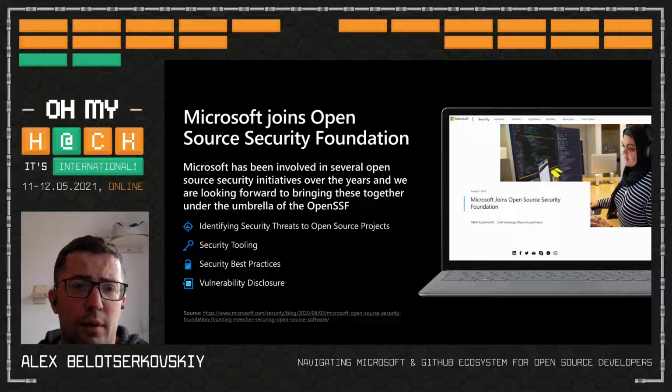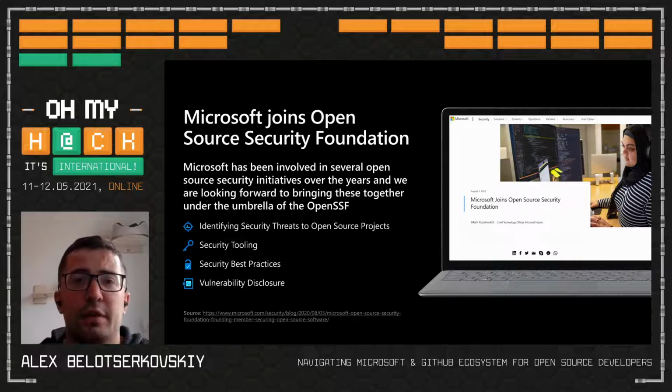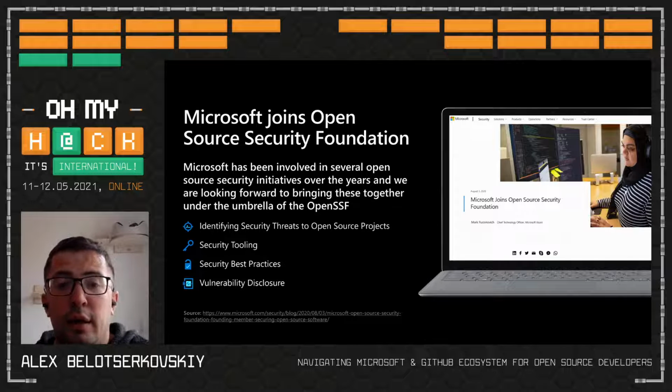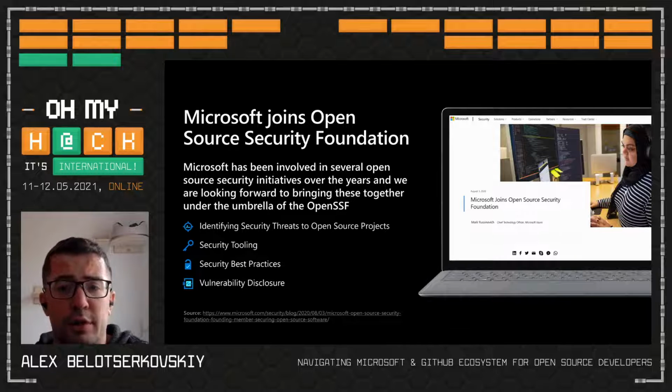Last years showed that we have a lot to care about security in open source, and of course in proprietary software as well. We joined the Open Source Security Foundation, and we are working with them on developing, using our learnings and experience, how to secure open source projects.